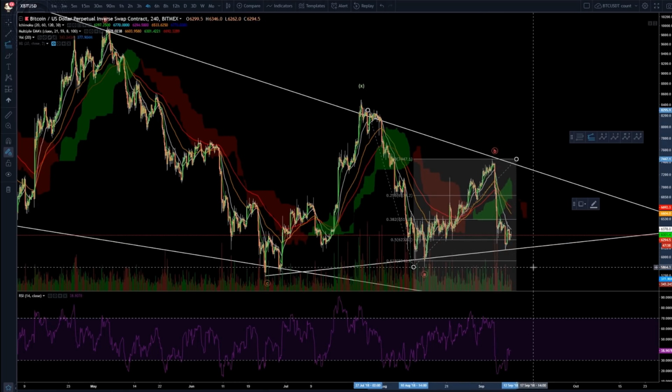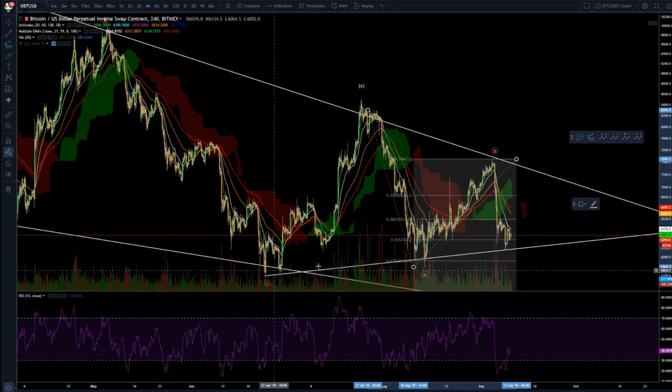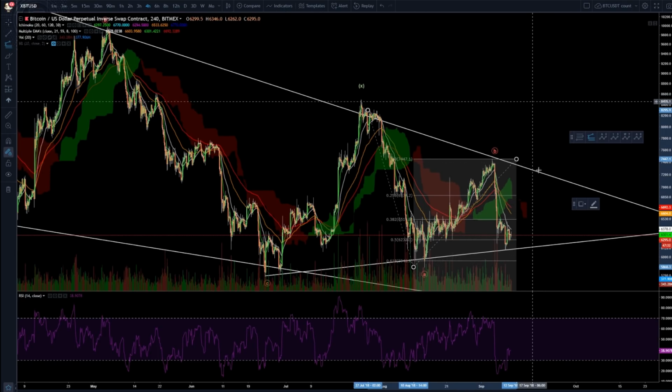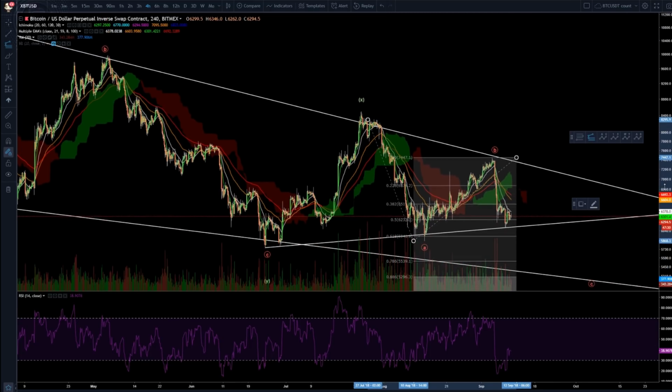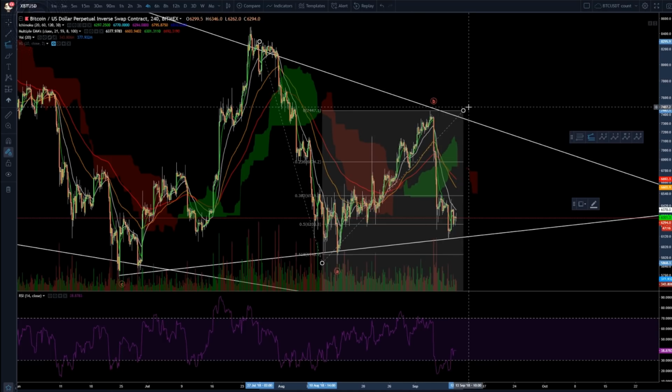So if not, then the next target is the 618, again around this 5.96k level. And in the worst case, you can go to 786, which is down here at this other line around the 5.5k. So yeah, it's all a possibility, guys. But the 0.5 definitely has been hit here. We even went a little bit under it. So could we be reversing here?